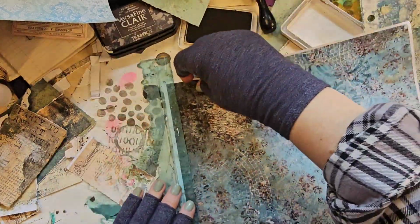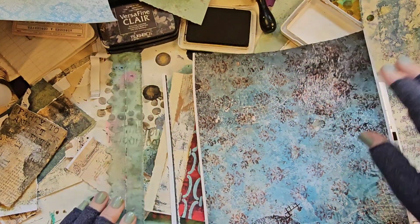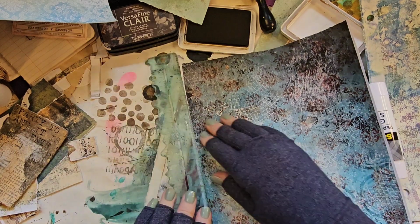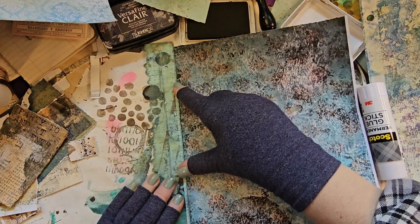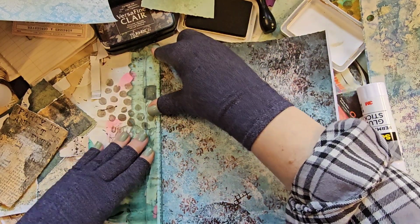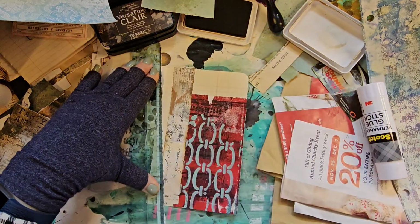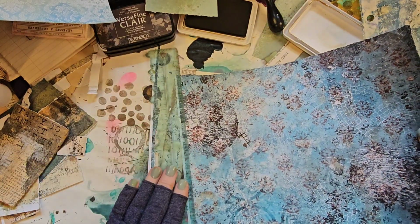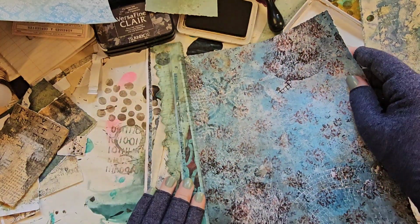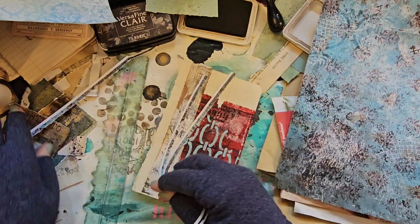So a lot of times I will print these to use for collage. I like to make things my own. Does that make sense? Even though this is my own digital that I created already, I also like to change my own stuff up too, apparently. But like other people's digitals, I like to change them up and do something different to make them more me, is what I guess I'm trying to say. I could have paused during this part, but, you know, I was talking. I'm not saving those.